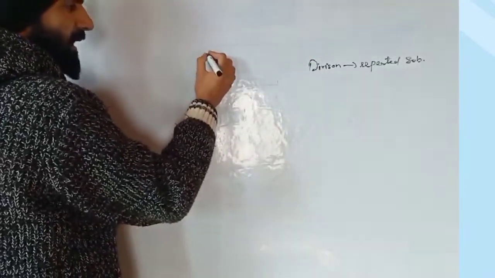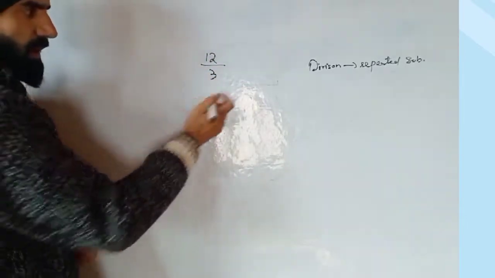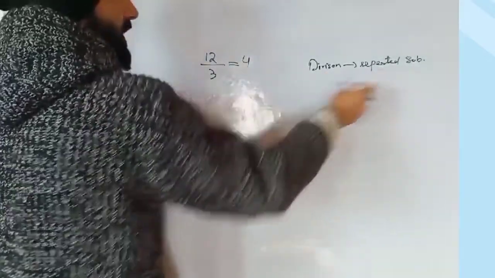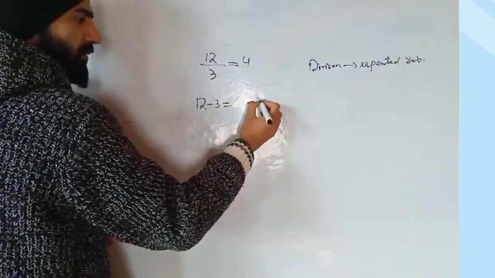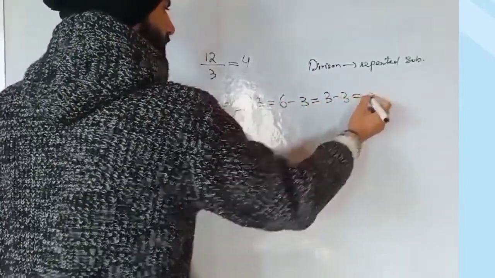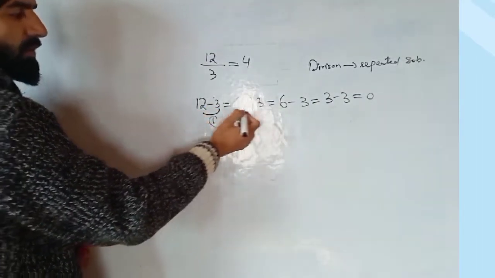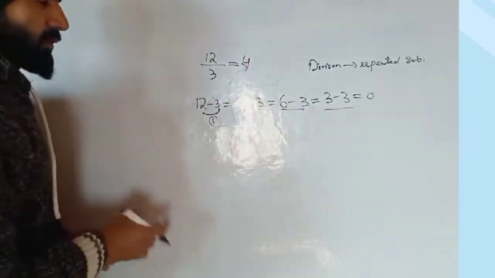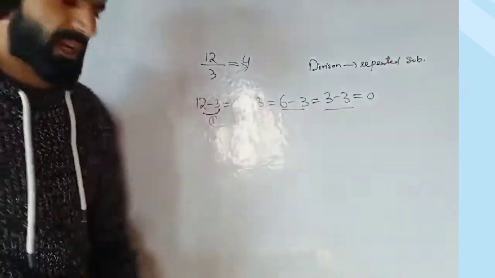Now for one more example. For example, I have 12 here, and I am going to divide it by 3. We know the answer is 4, right? Now, how do I do this with repeated subtraction? From 12 I subtract 3 and get 9. Then I subtract 3 and get 6. Then 3 again, and I reach 3, and 3 minus 3 equals 0. So how many times did I repeatedly subtract 3? 1, 2, 3, 4. So the answer is the same again. We conclude that division is nothing but repeated subtraction.